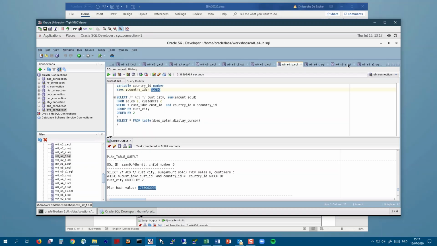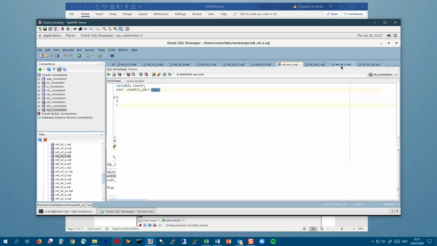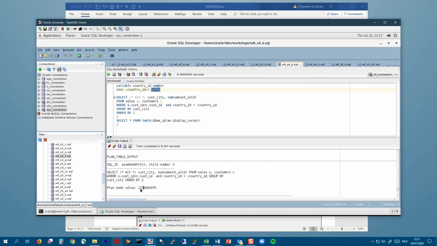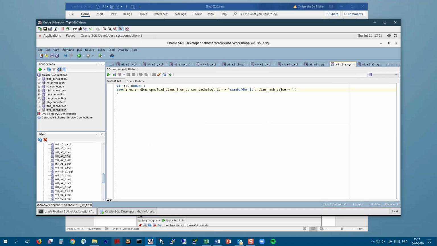Control C, w8s5a. I'm going to replace this over here. Of course, like this. I'm going to copy this, Control C, and paste it over here.